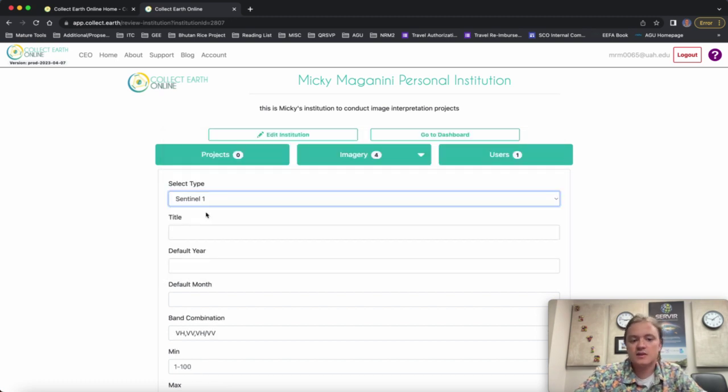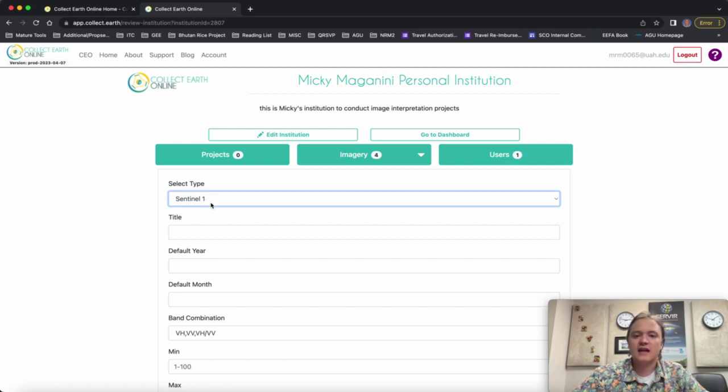So let's start with Sentinel-1. This is going to be an active sensor, so it's transmitting as well as receiving electromagnetic radiation, unlike a passive sensor, which you may be more familiar with, that is just receiving the radiation that was reflected by the Earth and originally emitted by the Sun.